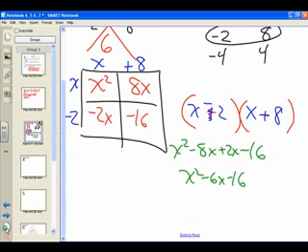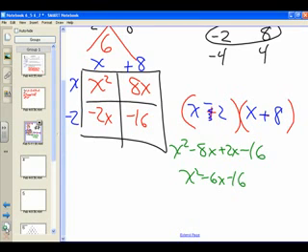Like I said, if they're both positive, you don't have to worry about it. If they're both negative, you don't have to worry about it because there's only one way to do it. But when you have binomials where one's a plus and one's a minus, you really got to FOIL it again to make sure: did you get the signs right? Because the first time, did I do anything wrong here?